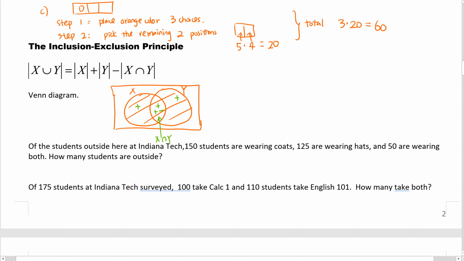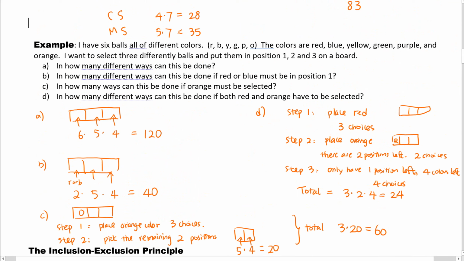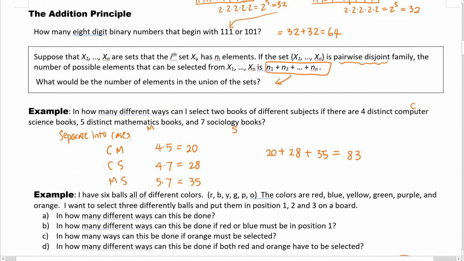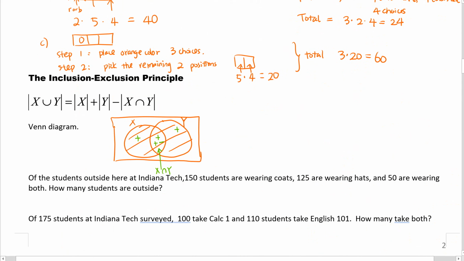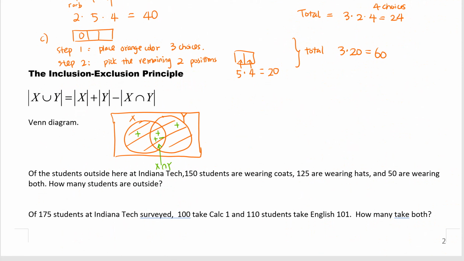I also want to emphasize what we just said, addition is just a special case of this inclusion-exclusion principle, because in our addition cases, we require the sets to be disjoint, so the intersection is empty, so the number of elements in their intersection is 0. So that's why in that case we only have the addition. So addition is just a special case of the inclusion-exclusion principle. So far, so good, everybody?